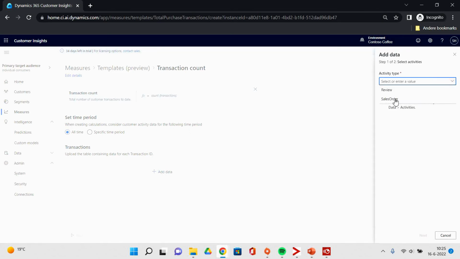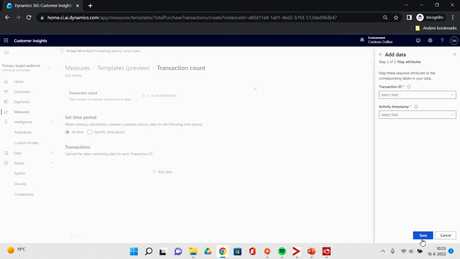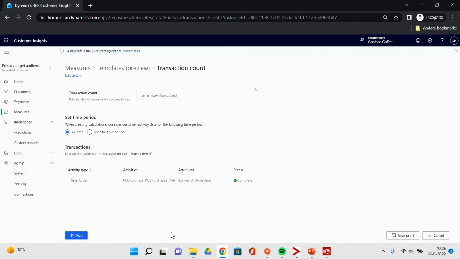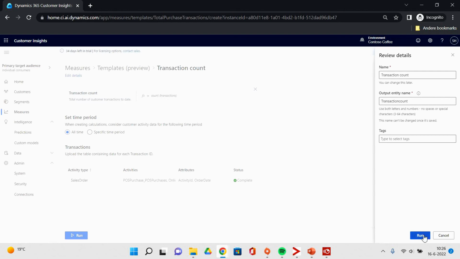Select the sales order activity type and the right transaction ID and timestamp and click Save. Now you can run this measure.